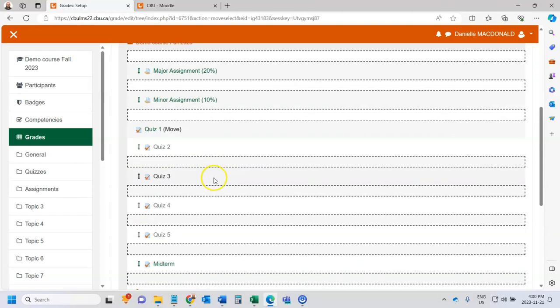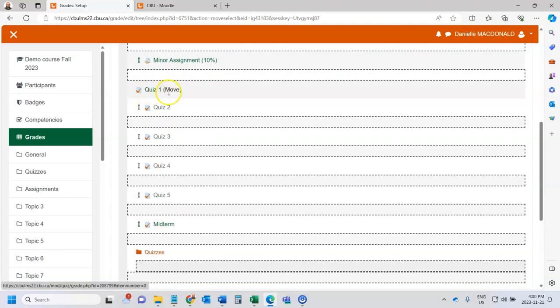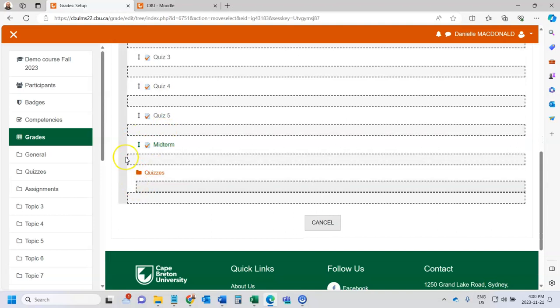This new page loads, and now I can select one of these boxes to put quiz 1 in. And I can see under quiz 1, it's in brackets after the name, indicating this is the one I'm currently moving. So I'm going to go down to my category, and you can see how all of these boxes would just be placing this in a different spot where students see it in the gradebook. But this box here under quizzes is indented a little bit. And that means that if I put it here, it's going to be inside of this category. That's what I want to do. So I'm going to do that.